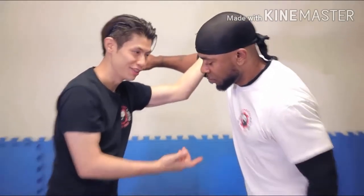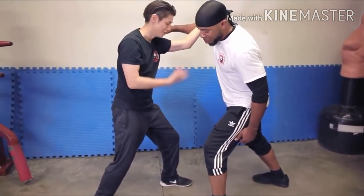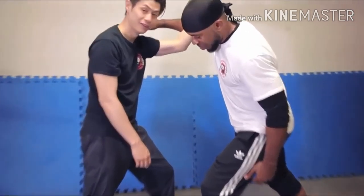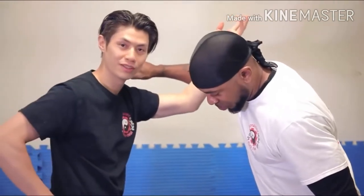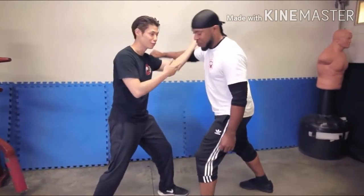Okay, how much can you bench? 300 pounds you can bench. And are you putting all your weight in right now? Yeah. He's putting all his weight in, and I can support myself. I'm slowly relaxed and I can support it because I have structure. Okay? So this is what the tan sao is good for.